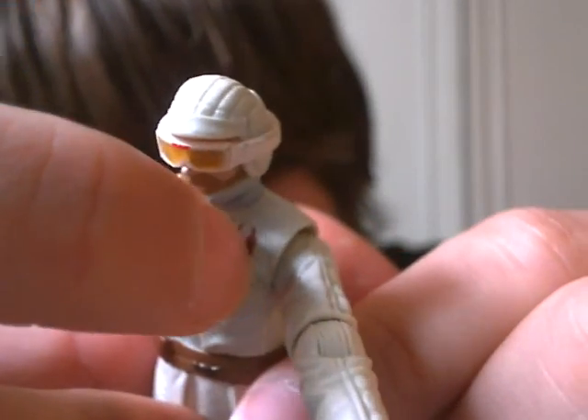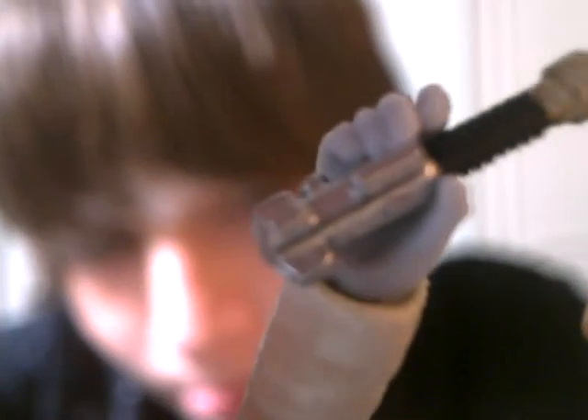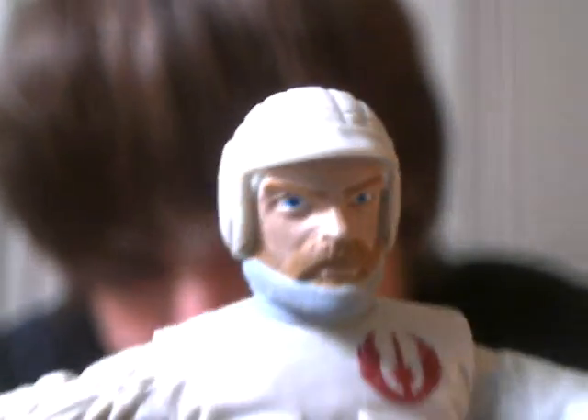And on Obi-Wan, what I think they should have done also, so you could display him without a hood, is have this also — except of course in its color, because that would be weird. Blue. So I showed you the hood already. Without the hood, he has the Republic insignia there. He has a newly sculpted Clone Wars lightsaber. His goggles come off. And he has a great facial sculpt — a lot better than anyone they released. I love this figure so much.